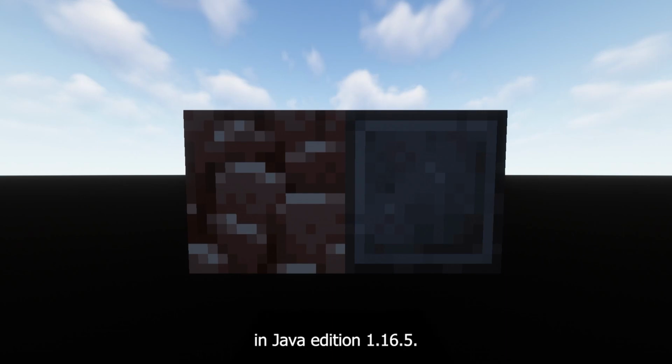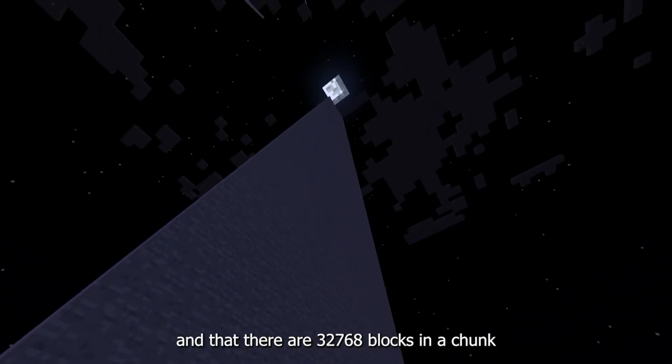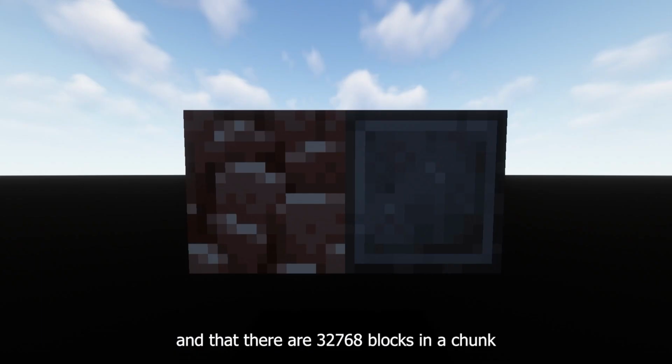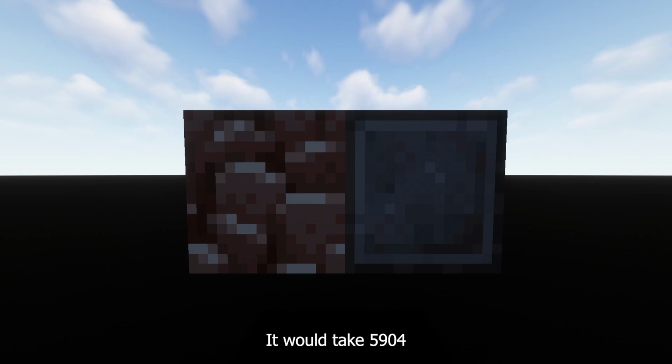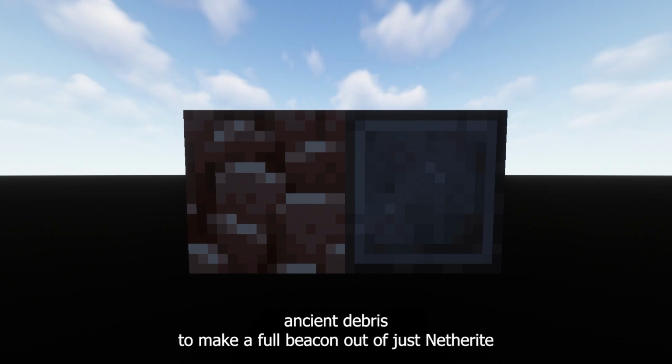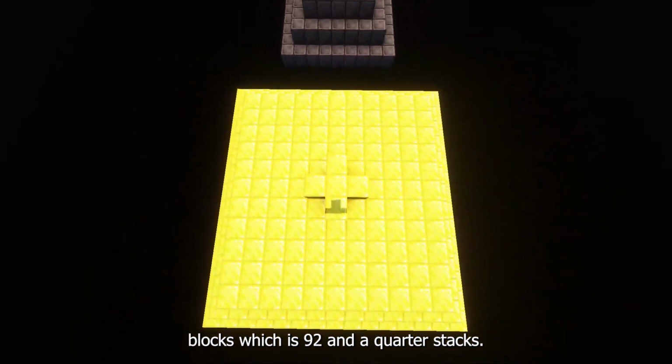In Java Edition 1.16.5, the average chunk generates 1.56 ancient debris. Given this number, and that there are 32,768 blocks in a chunk, which is 16 by 128 by 16, there's approximately a 0.004% chance that any randomly selected block will be an ancient debris block. It would take 5,904 ancient debris to make a full beacon out of just netherite blocks, which is 92¼ stacks.